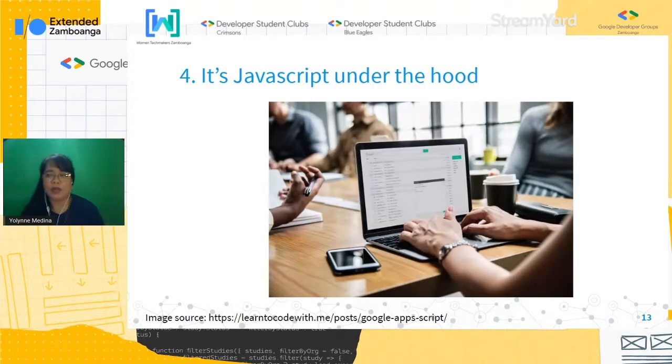What you can do if you want, baka ang tanongin nyo, kailangan ko pa ba matuto ng JavaScript para matuto ng Appscript? Hindi. Pwede kang mag-dive agad sa Appscript and then later on, if you find it very interesting, pwede ka din mag-aral ng JavaScript. Just JavaScript on the side para if you want to explore more programming outside the Google platform, you can still do so using JavaScript. So Appscript is essentially JavaScript. It's based on a slightly earlier version of JavaScript. So in effect, it's like JavaScript without the newer syntax. So if you know Appscript, it would require relatively little effort to make the bridge to the latest and greatest JavaScript. Okay, next, please.